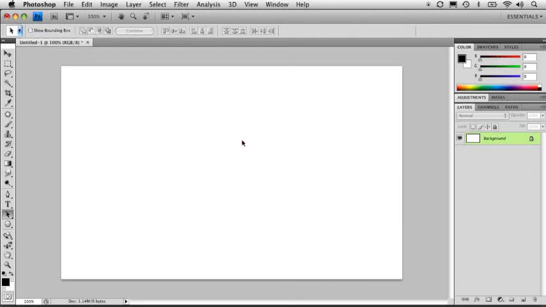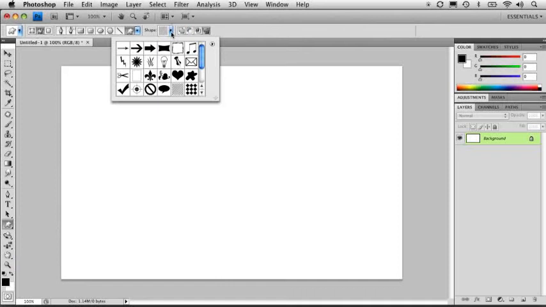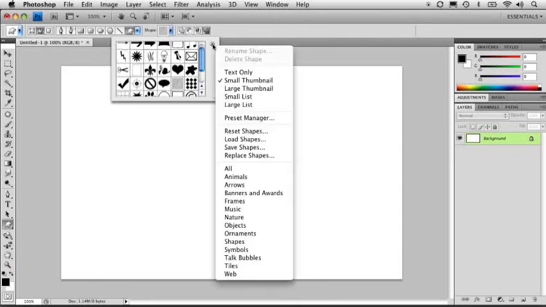In fact, let me go ahead and delete that. Let's say you wanted to use a custom shape. Now there's obviously rectangular, rounded rectangulars, ellipse tools, there's even the line tool. There's also the custom shape tool. And you notice up here in the options bar, we've got a new menu here. If I click on this, you can now access a number of different types of graphic shapes. Not only that, there are a number of different categories of shapes in here you can load.